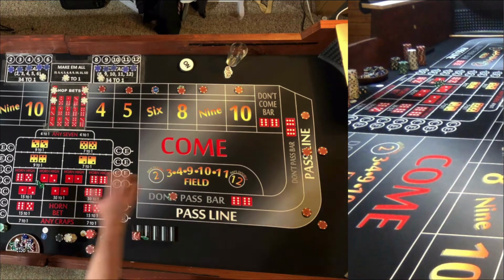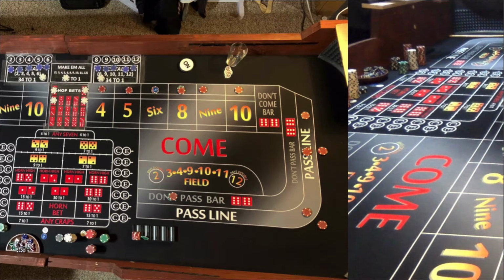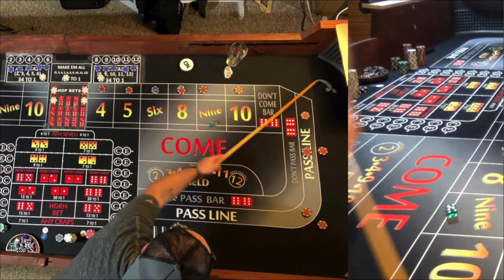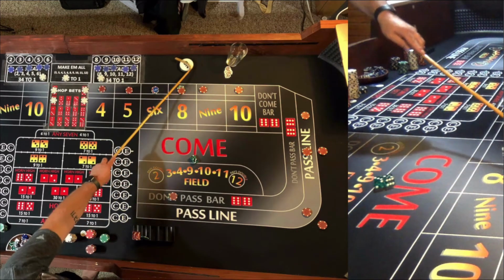For this, I'm not going to do anything with that, and I'm just going to play it straight up, and I am randomly rolling. So this is the come out. Whoops. Come out roll. Well, let's see how this goes. We're looking for a come out 7. All right, I don't think you can see that up here in the corner. That is a 5, a 3, and a 2. Okay, so we have a point of 5.